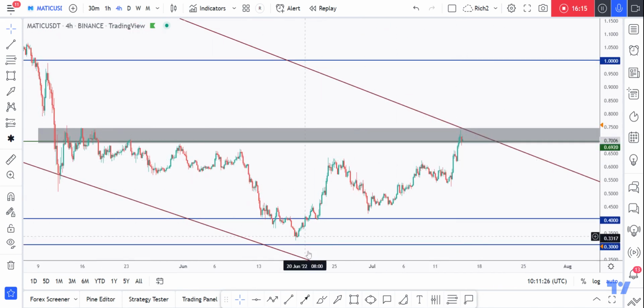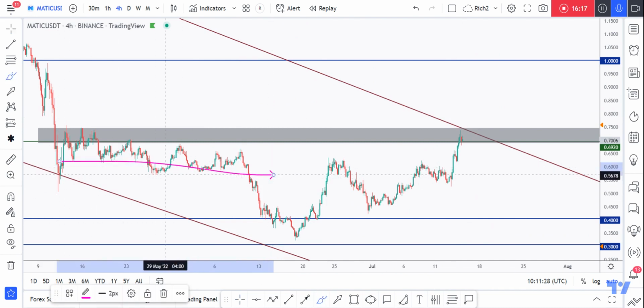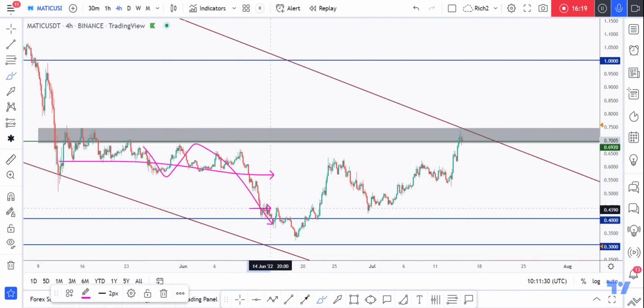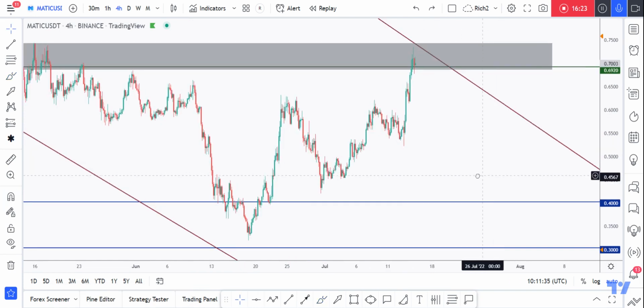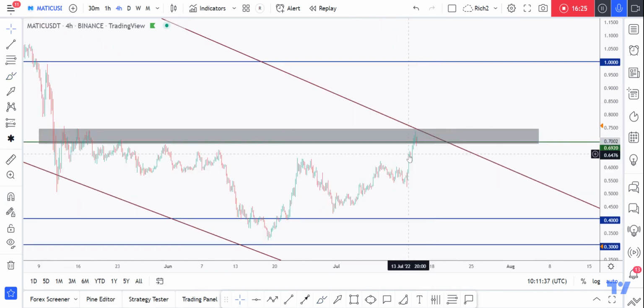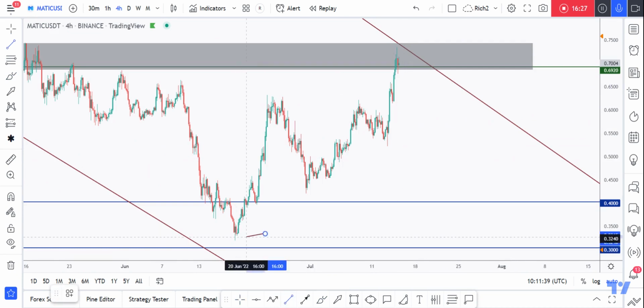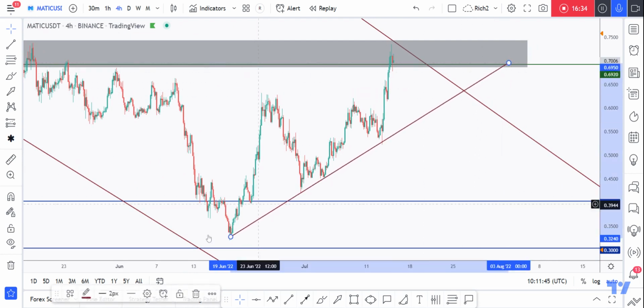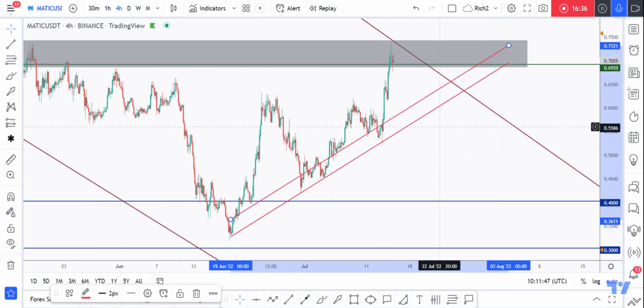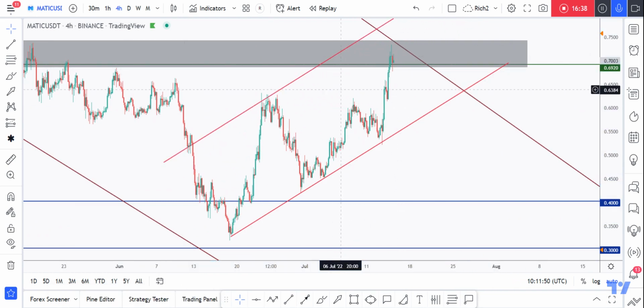We are currently inside this big range. The bears took over here, broke classically and traded lower, broke classically and traded higher, and now we are bullish. Now we can also draw a channel which is engulfing. Sorry about that, I wanted to catch the tip of it. Here we go. Okay, so make an offset for it to be a channel.